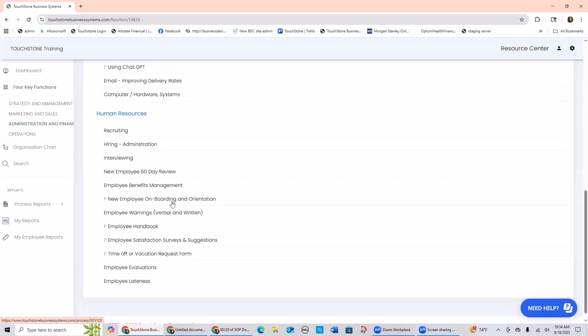So we're going to be going over two processes related to new employee onboarding here before we go. So think about your HR processes. Employee evaluations, super important. Communication. I think 75% of the things that go wrong in a small business have to do with poor communication. So having really good meeting processes where you're having one-on-ones with your employee, you're having department meetings, you're having management meetings, you're having extremely productive, well-organized meetings where communication is happening.